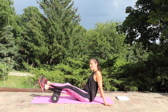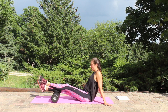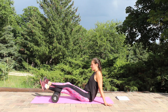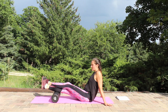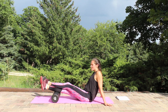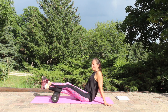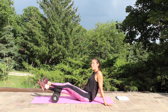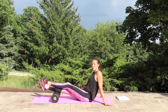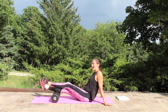So we broke the calf into 3 parts. We're just going side to side, and when you find that place of tension, go ahead and give yourself a roll in both directions. So once again, rolling out is about the myofascial release. The fascia is like shrink wrap over all of the muscles of our body. So we need to kind of be persistent with it. It's not something we can just poke at or do one rollout and then think we're done. It takes some tension, some time.